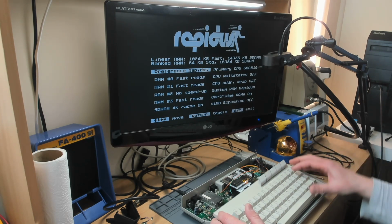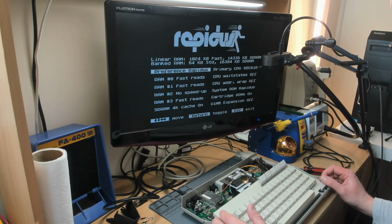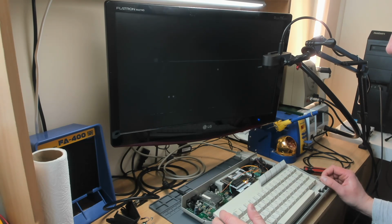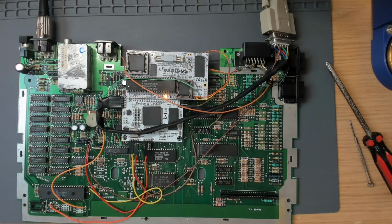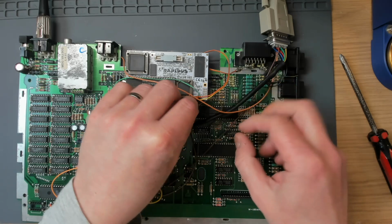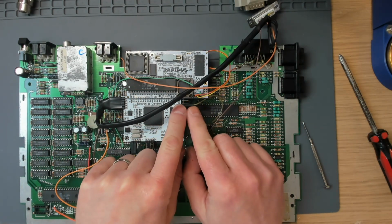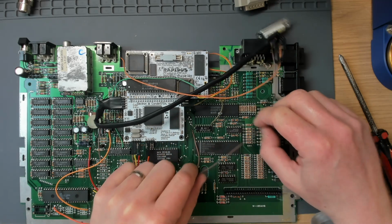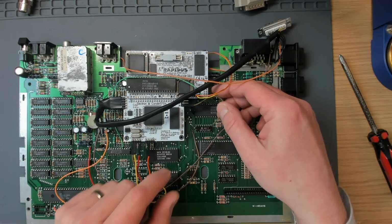It's a bit strange. Oh, wow, hang on. Uh-oh. Oh God, oh man. You know what I think this might be? It's actually this cable here. This is the decoding address wire, which goes to 74LS138. And it's just fell off.